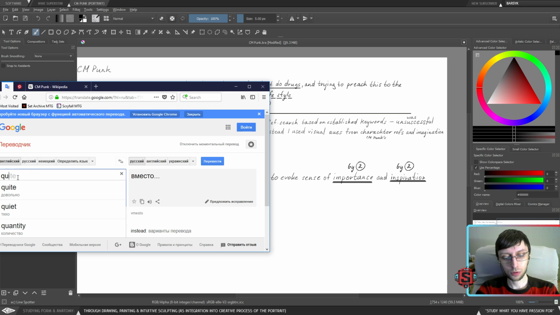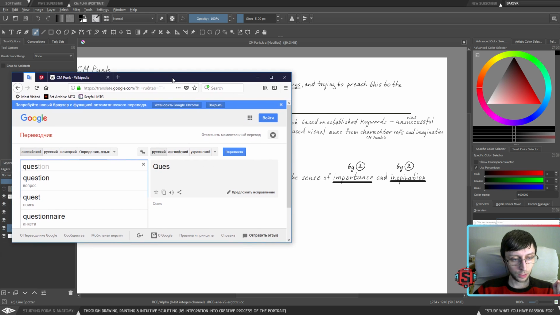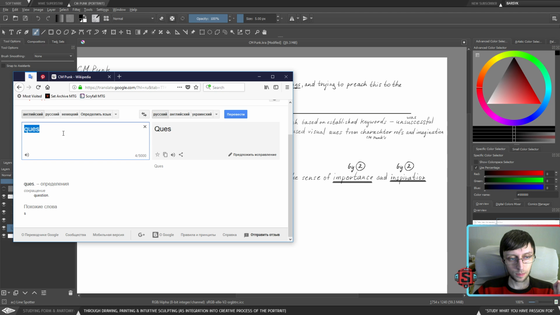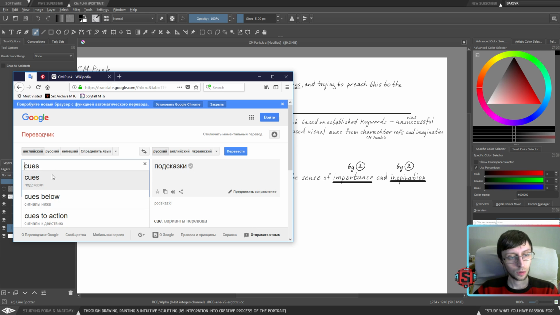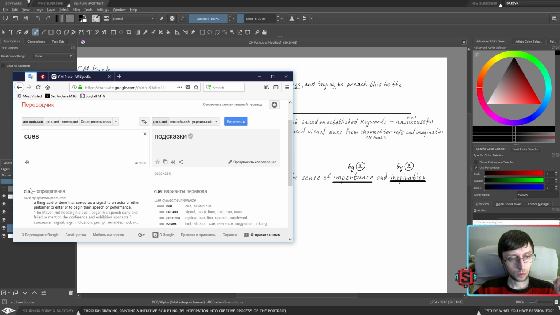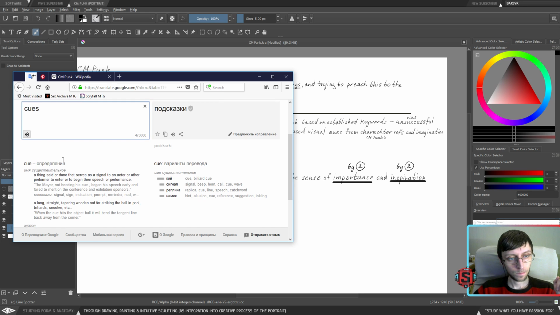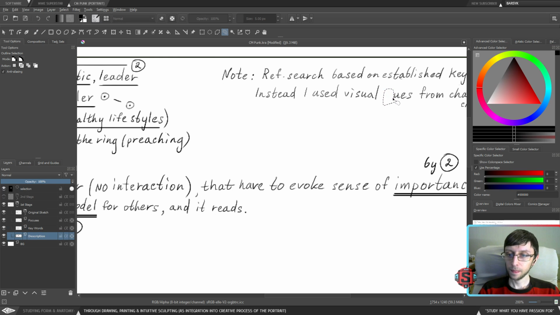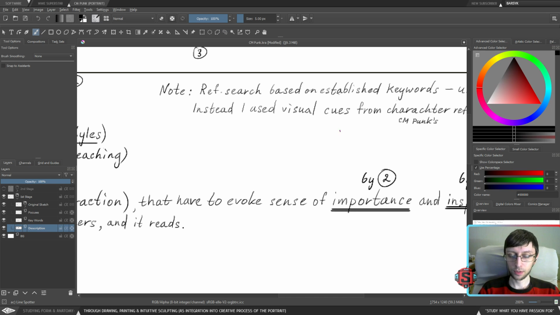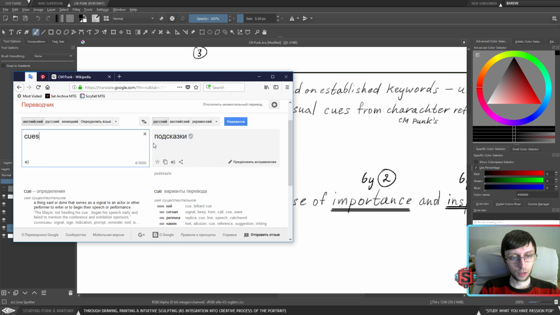Visual cues, so cues. I don't know about the cues though. Social cues. Cues. Okay, apparently it's completely different. I know the word, but never spelled it.